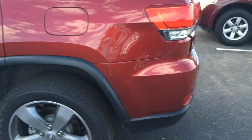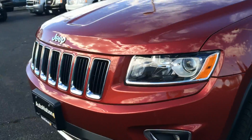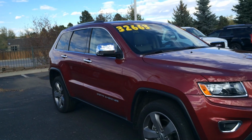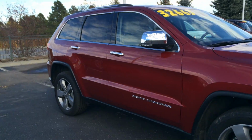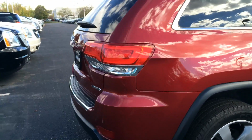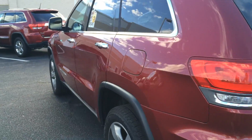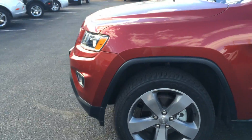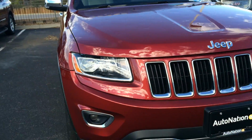I'm only 5'5", so it's hard to reach all the way up there to pull it down, but it's great. I personally love how the Grand Cherokees look. I think they're really handsome, really cool looking vehicles. They're comfortable to ride in, very comfortable to drive. I mean, they're just great. It does have pretty light steering. If you really want a sporty Grand Cherokee, I'd recommend the SRT8, but otherwise they're very nice. If you want a sportier SUV that can still go off-road, a Mercedes-Benz ML would probably be better, or even a Porsche Cayenne or Range Rover Sport.